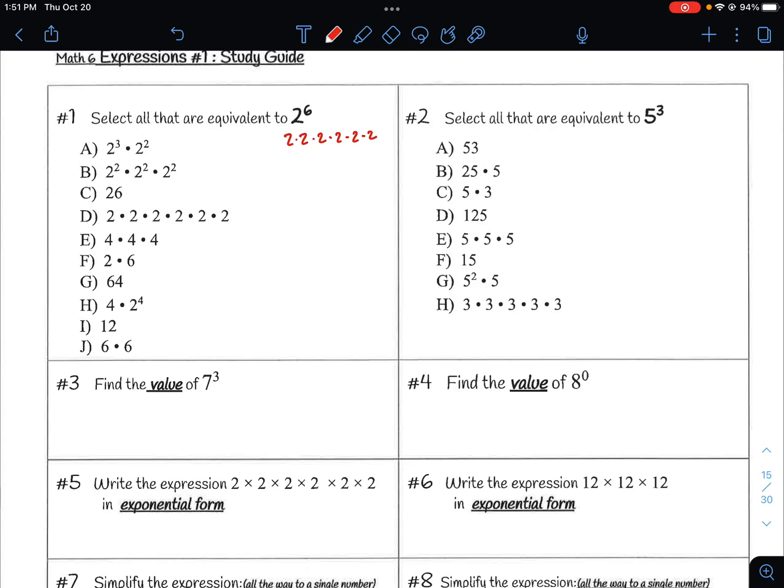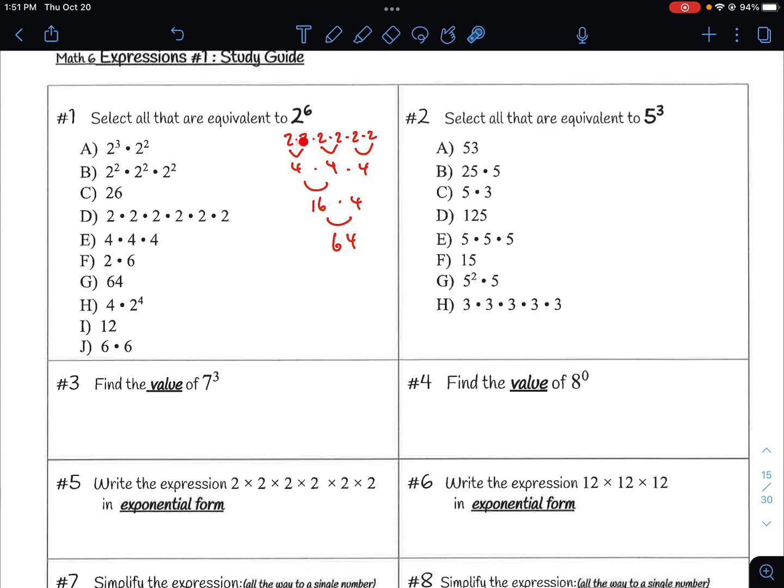Well, let's see. There are a couple ways you can do this. I can go 2 times 2, which gets me 4, and times 2, that gets me 8. Or some people would like to do this. Well, that's 4, and that's 4, and that's also 4, so we can multiply those, and that gets me 16, and then 16 times 4 is what? 64. So that's one way you could have done it.